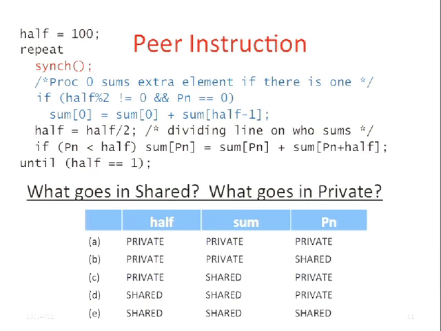Okay, so PN. Does anyone have an argument for why that would be anything except private? I mean, PN is my processor number. If that ain't private, nothing is. If you have 100 processors, each one is going to have a private number on that thread that says, yeah, I'm thread 3. Someone else will have one that says I'm thread 7. That makes sense?